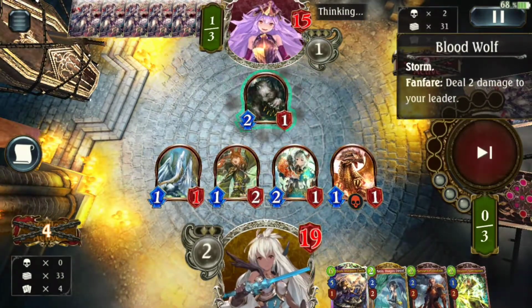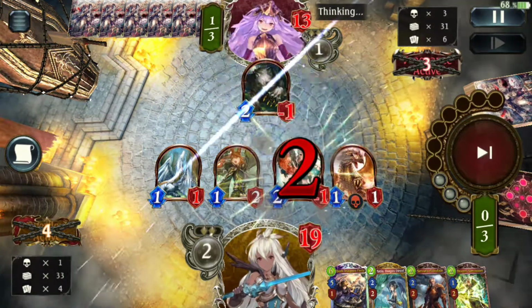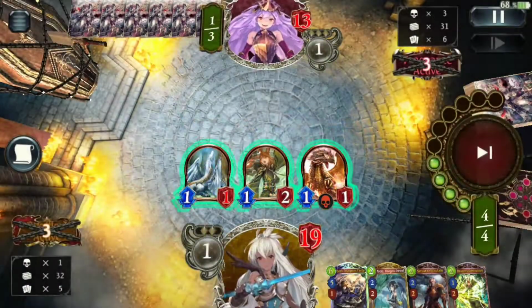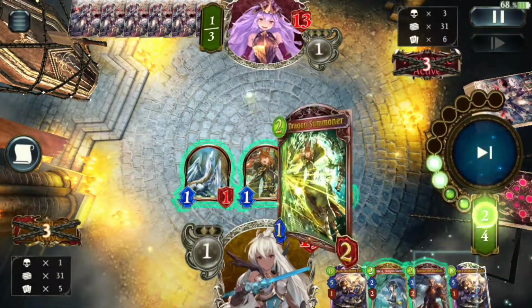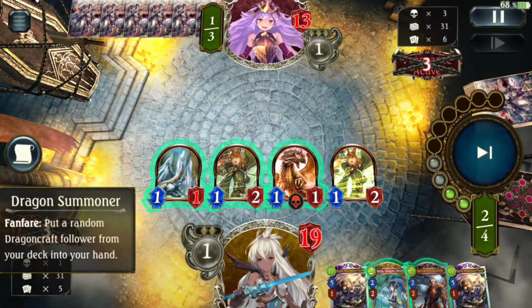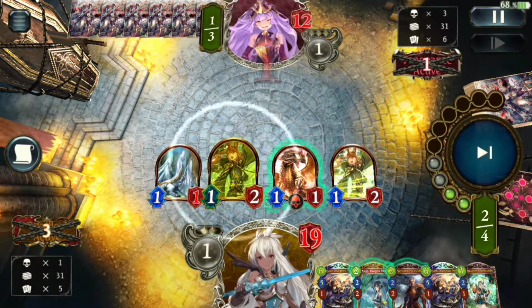Now here, he tempos out a Blood Wolf. That's really good for me because you can't use a Blood Wolf later or anything like that. It also suggests that he doesn't have removal in his hand either. So that's really good. I'll go ahead and play another Summoner. Summoner grabs me, what does it grab me? Hopefully Groomy. No, it doesn't grab me Groomy. That's fine, because here I'm just going to hit him in the face more.